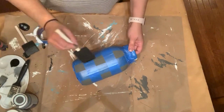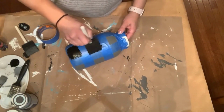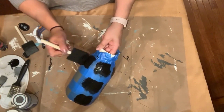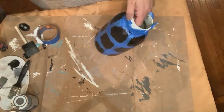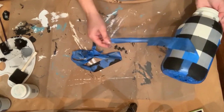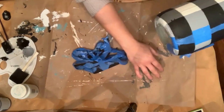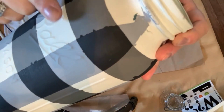So I just went in again with a black acrylic paint, painting all those little squares. And for all these stripes and everything, I just did one coat, worked out fine. So now let's rip off all that tape and see what we have. It came out really well. You will see some sections where the paint did bleed a little bit, especially towards that bottom, but those are all the little spots that it bled.